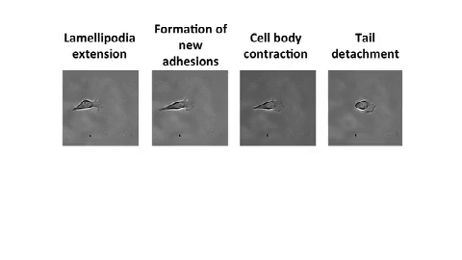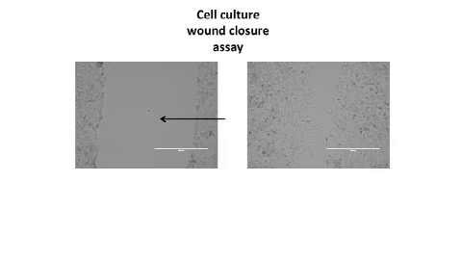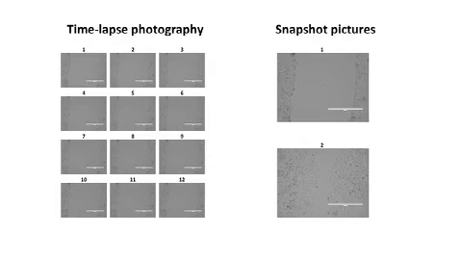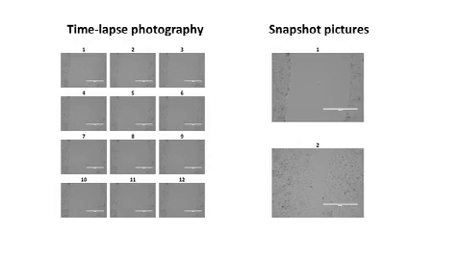Here we will describe two simple methods to carefully study the dynamic nature of cell migration in vitro. The first method is a cell culture wound closure assay, which is commonly used and highly accessible to labs with the most basic setups. Using a pipette tip, a scratch is generated onto a confluent monolayer of cells, which will over time close the wound. The dynamics of cell migration can be studied using time-lapse photography or snapshot pictures, and the velocity at which cells move may be calculated.